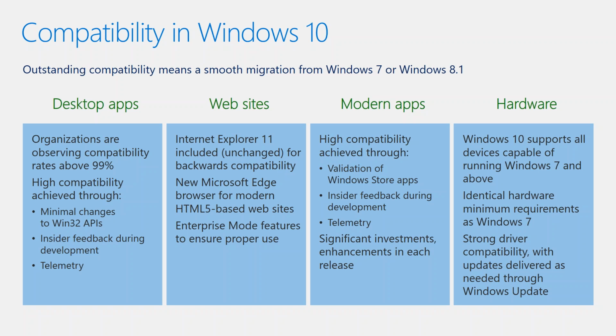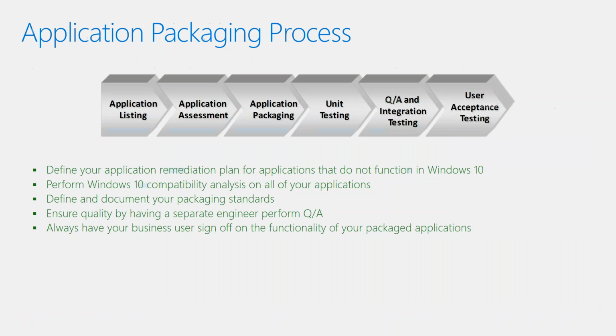And so really what we wanted to get across is you can have a very successful migration with minimal incompatible applications if Windows 7 is set up the same way you are in Windows 10, and you're keeping the same security features for the most part. But as you add more of these security features and changes, you do increase your risk of incompatible applications.